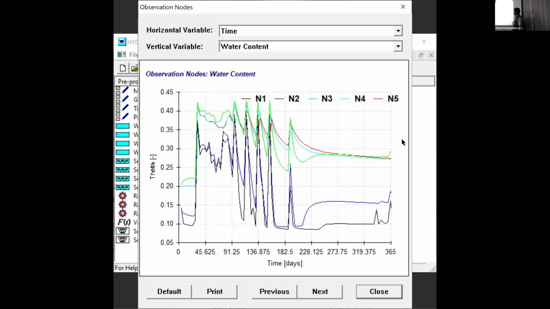So it happens everywhere. Once you give some water as irrigation, the soil will saturate, so it goes up and then comes down. But you can see at the deeper layer, the water content is at the optimal condition, a little bit more than field capacity.